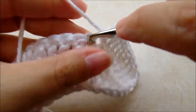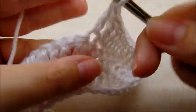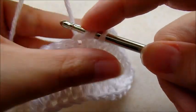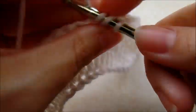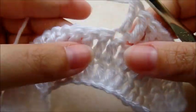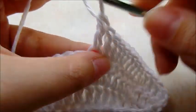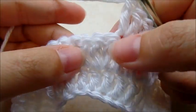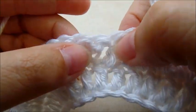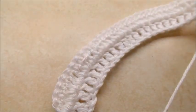One double crochet in each of the next three stitches. So there's one, two, and three. And then two double crochets into the next. And you want to repeat that to the end of the row. One double, two doubles. One double, two doubles. All the way to the end.